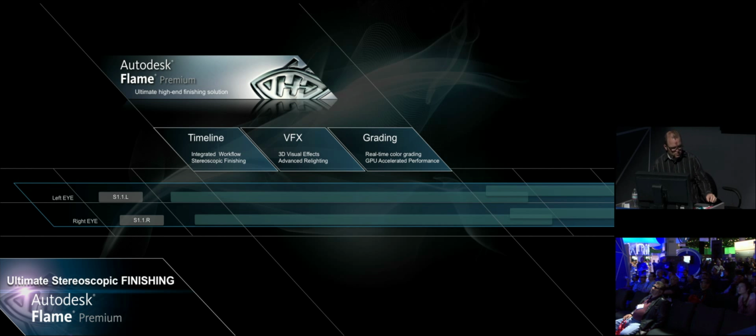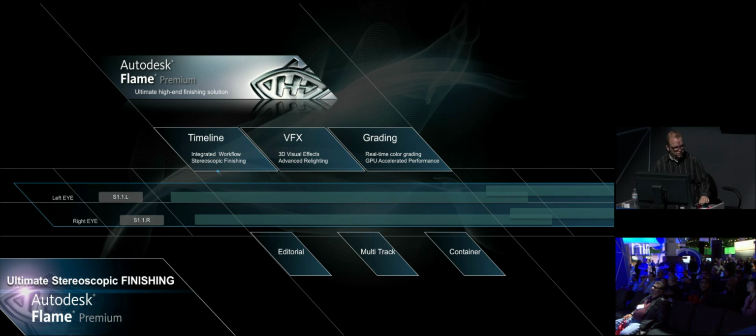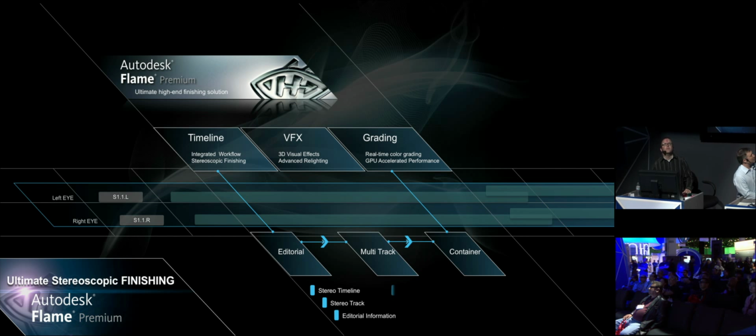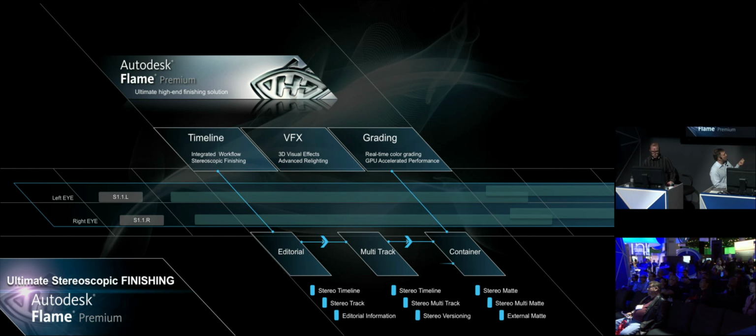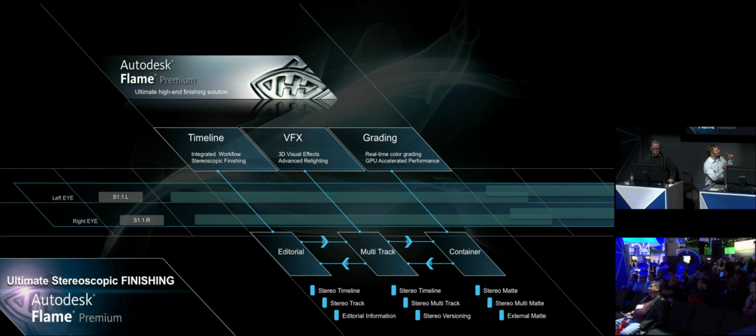part of Flame Premium. So just to reiterate, we are going to be able to now pass that entire timeline with the effects and the mattes that were inside the container. It's a bi-directional process, so you can see the arrows moving there, and you also have the ability to step inside of those and repurpose those mattes for the rest of the presentation, which will be focusing on real-time color grading. That's right, yeah.